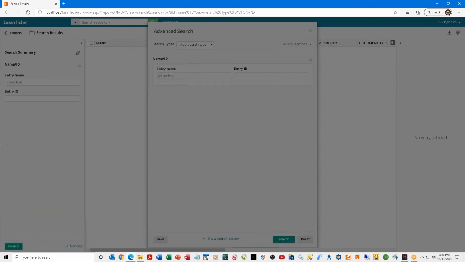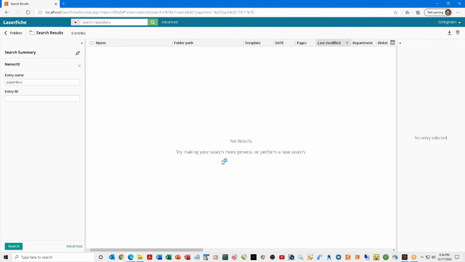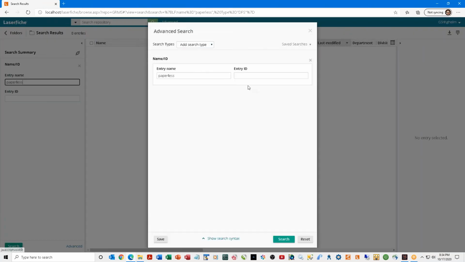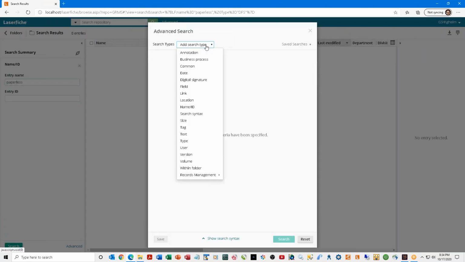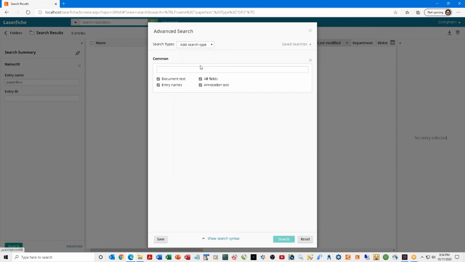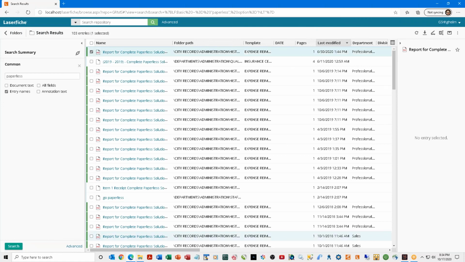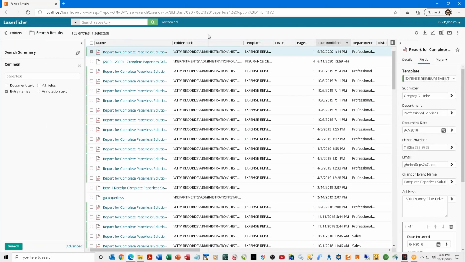And I'm going to do that search. Now, what you'll notice here is that nothing came back. This isn't like the common search. Let me go back to that real quick, where we could put it in and it was kind of like that Google search. So when we do a search for entry names here, and I put in the word paperless, you'll notice that it finds any variation of it. Okay, so that's the common search.